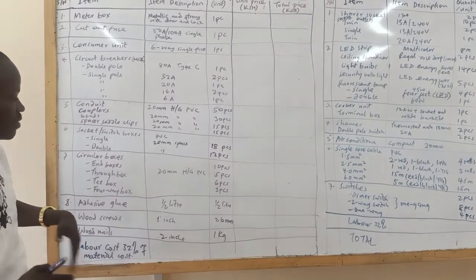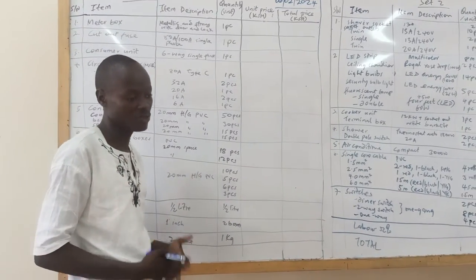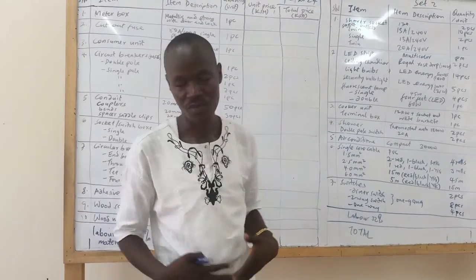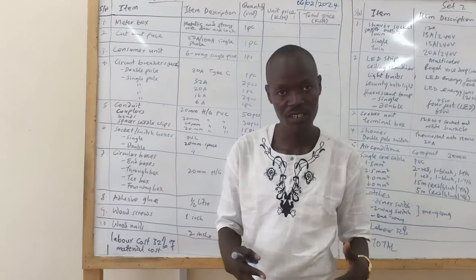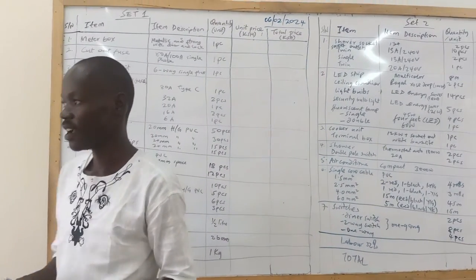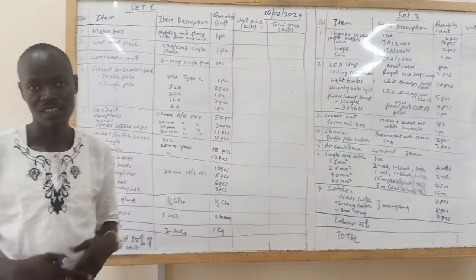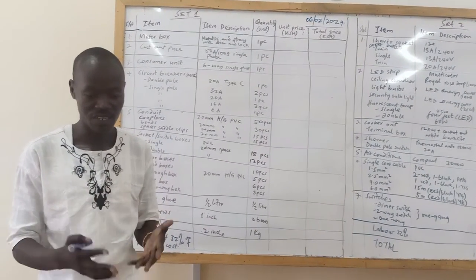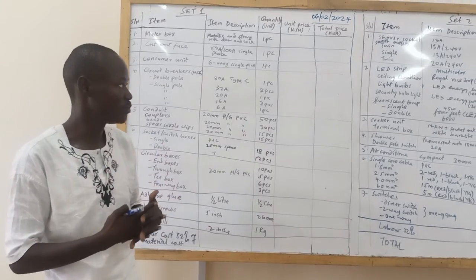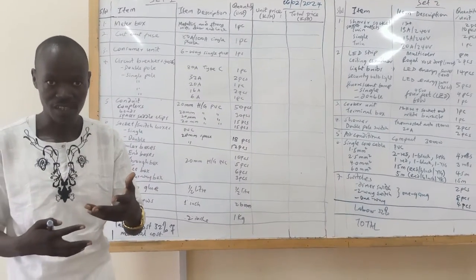So this is what I need for my first task. If you give me this, I'm sure I'll be able to carry out conduit laying, and in that case, chasing and conduit laying will be done successfully. And then after plastering, I can come in and get into phase 2, which will be drawing of cables and then final fix.